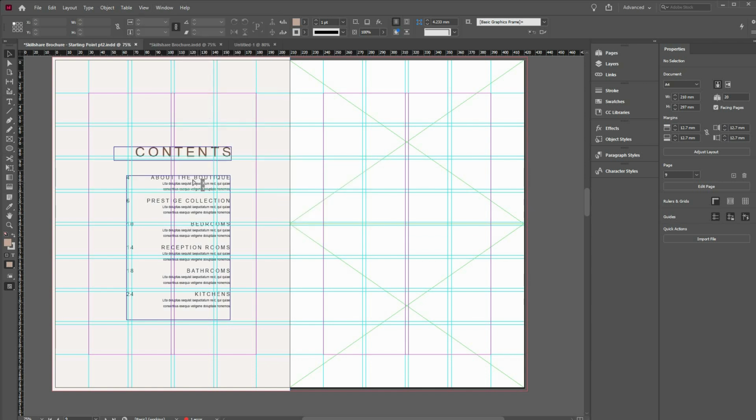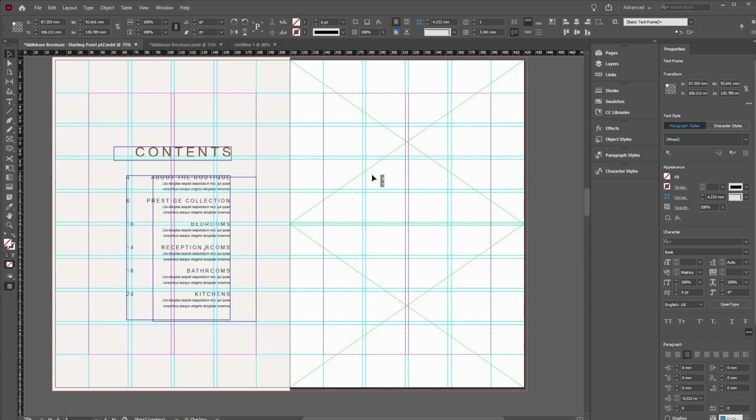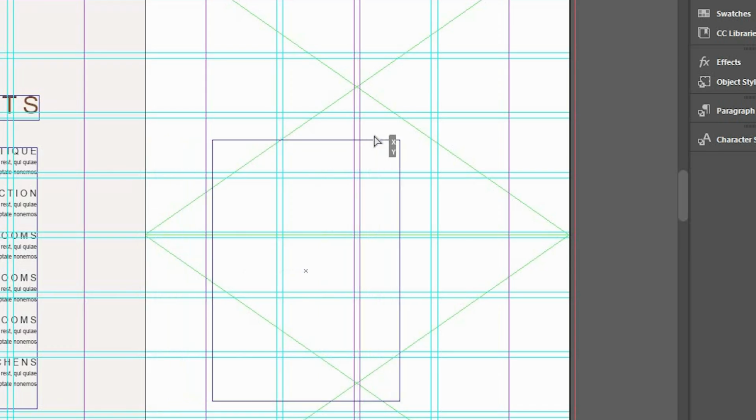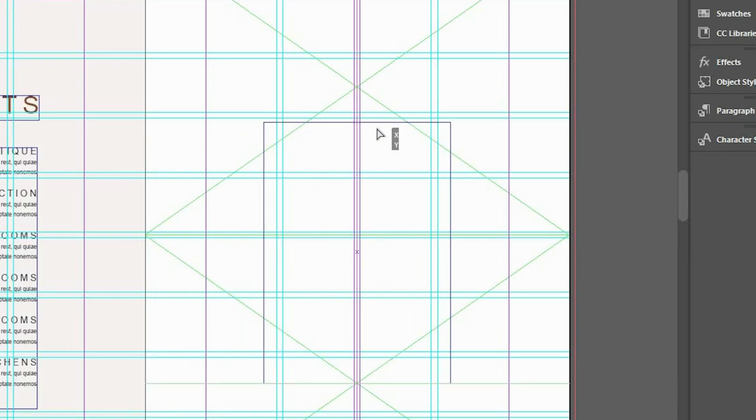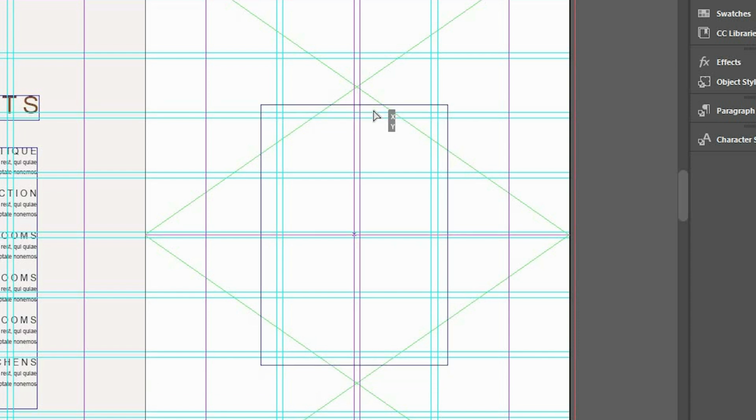So smart guides means if you drag an item of your content, you can see little magenta lines pop up where it thinks it would be helpful. So that magenta line means this object is now directly centered on the page. If I move it up, you get another magenta line, so it's centered vertically. And if I pop it there, it's centered both vertically and horizontally. So that's a smart guide. I find that quite useful.